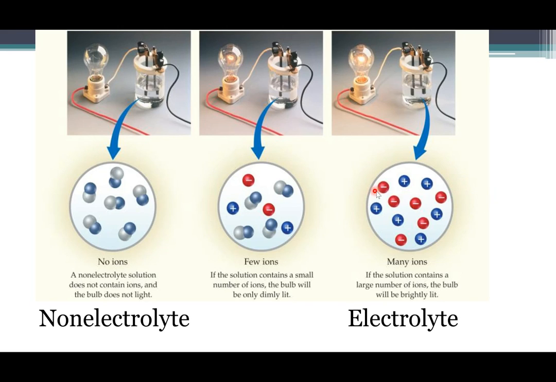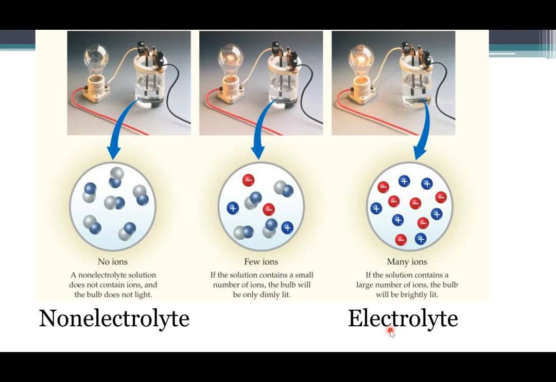Over here on the far right, we see that it does conduct electricity. We would call this an electrolyte. So when our ionic compounds dissolve, they produce many ions in solution, and the electrons can jump from ion to ion, and this solution will conduct that electricity. So it'll come in, jump through the solution, come out, light our light bulb. Okay, so we would call that an electrolyte.